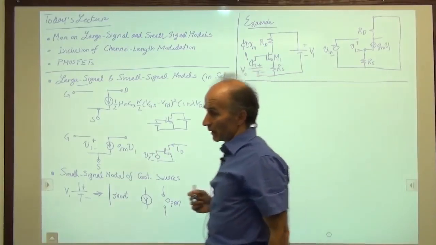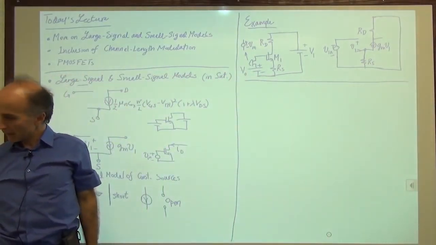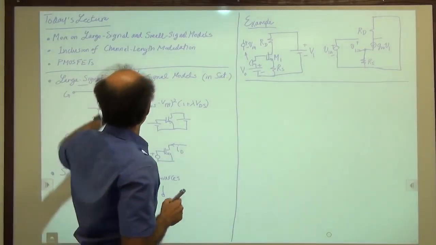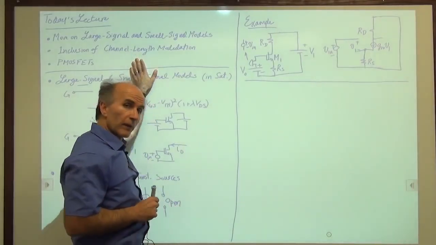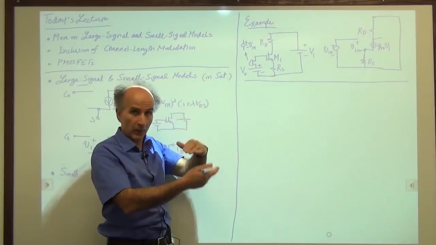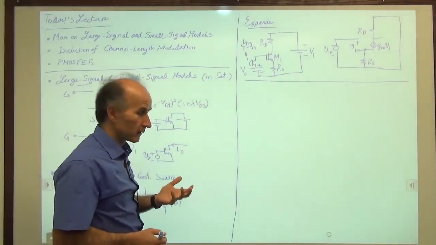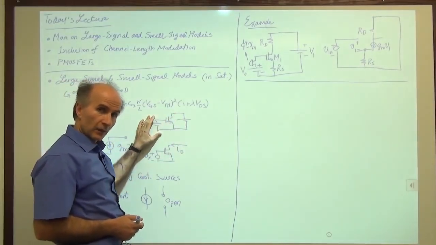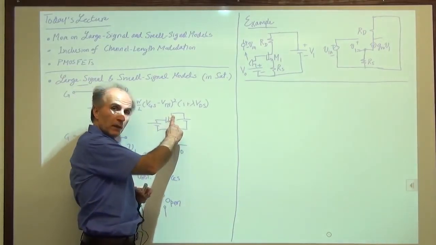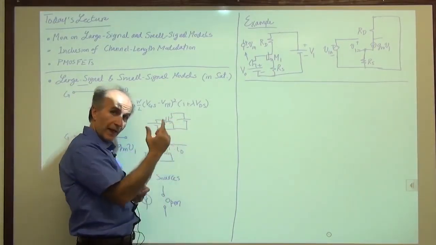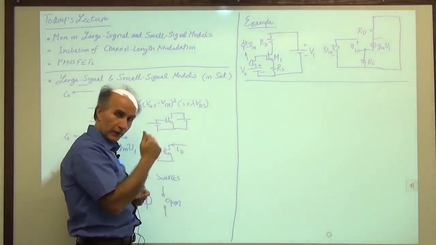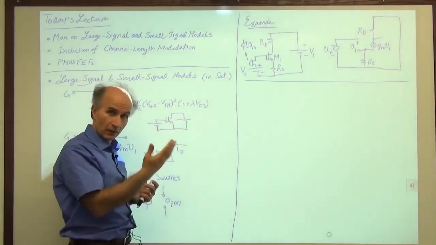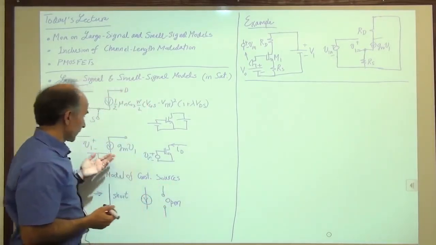All right. Let's go ahead now and look at the effect of channel length modulation. Now we know that when we change the drain source voltage of a MOS device, its current changes. So if I change this voltage here, this current changes, even though VGS is constant, because we saw that the pinch-off point near the drain keeps going towards the source. The actual length becomes a little shorter, so the current increases. So now we are wondering if this effect, channel length modulation, impacts this small signal model.